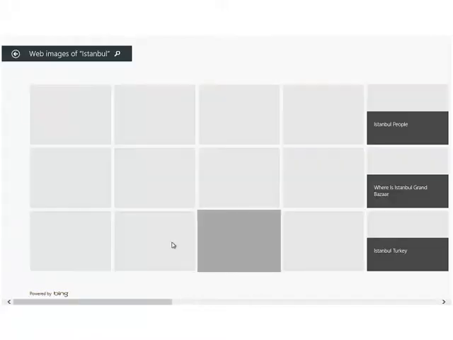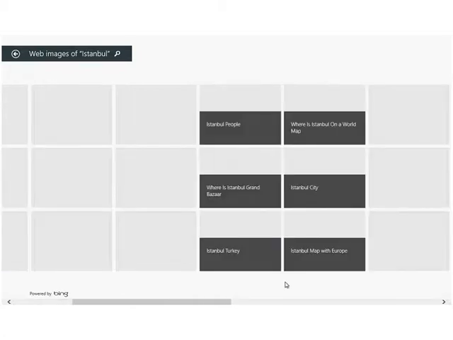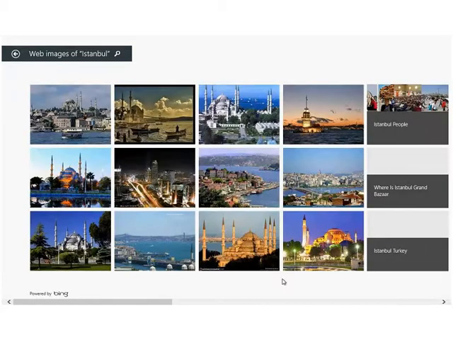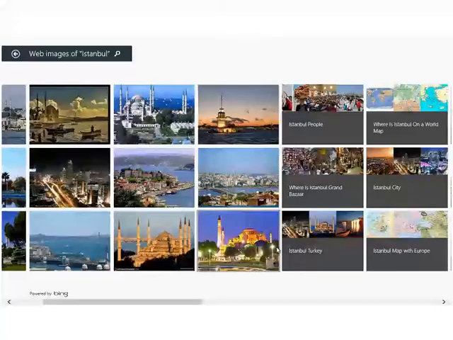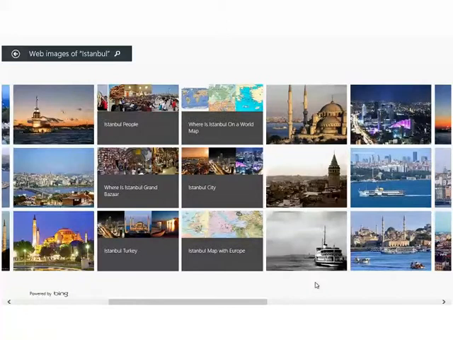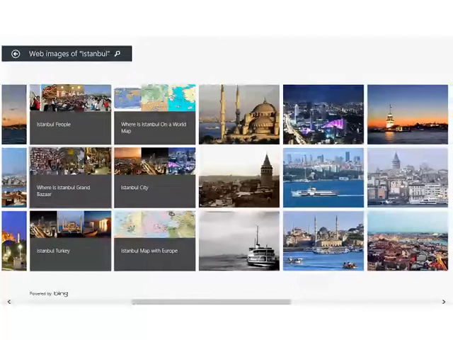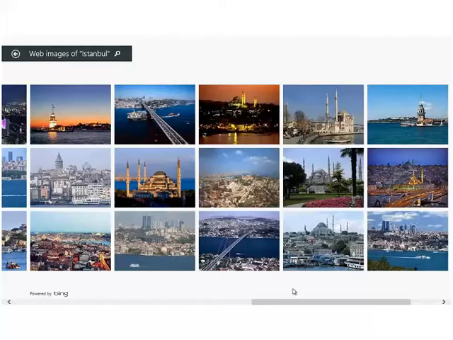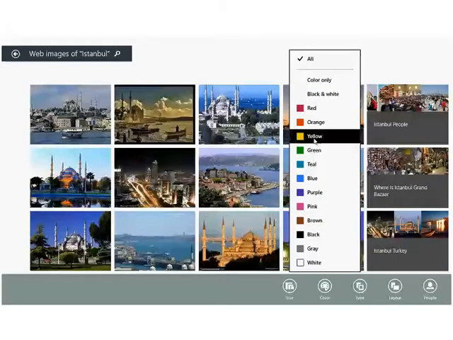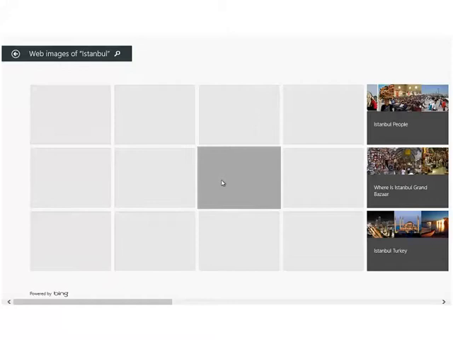So for example in here, if I go to images, due to my connection speed, it will be kind of slow. But you can filter them as well. For example, there are lots of images, but if you are looking for some sunset images, in order to do that, let me move to here. With the right click, I open the application bar. From the application bar, I will select color, most probably yellow or orange. Yellow would be nice. Yellow would give me some sunset photos, I guess.